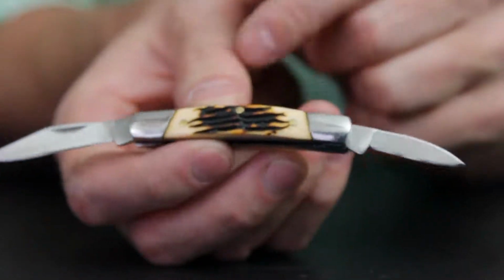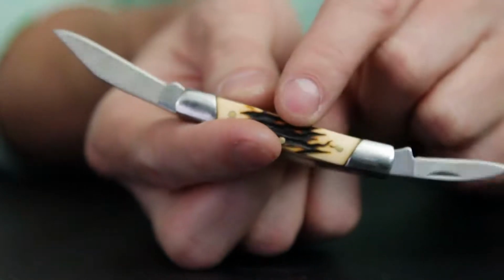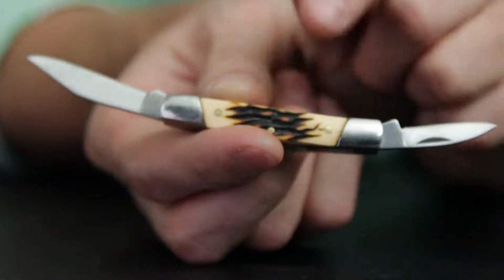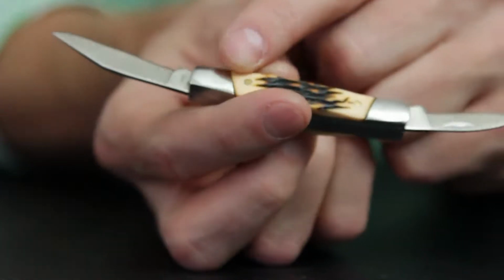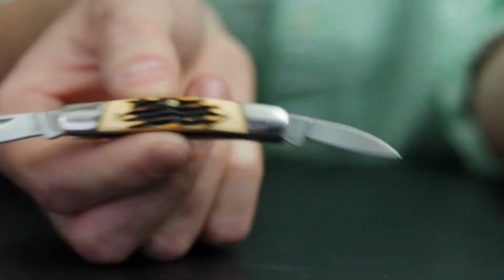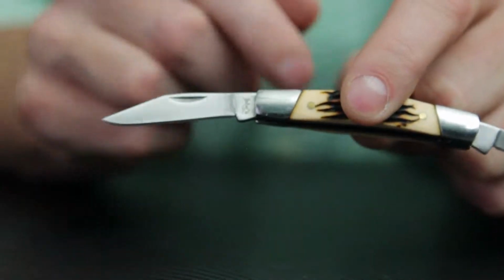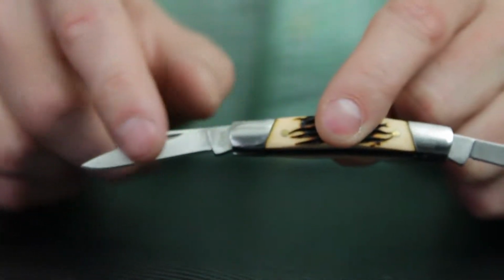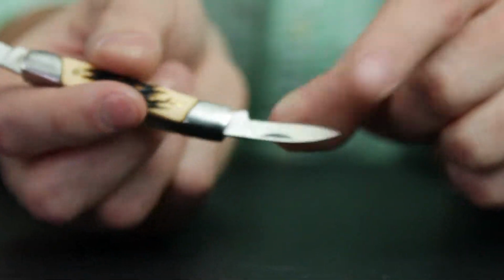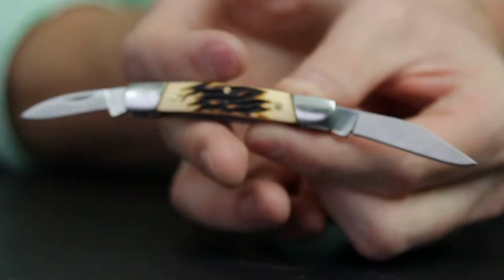Now, you've got your bone handle right here, which is fake. It's got the bone look to it. However, that's just plastic right here. You do have your stainless steel bolsters right there. They are not aluminum, which is good. I feel like this close-up camera might be screwing up a little bit. But right over here, you've got your clip point blade with the nail nick right there. It seems to be fairly sharp. Then you've got your little spey blade back here in the back with your nail nick. But that's what it looks like right there.